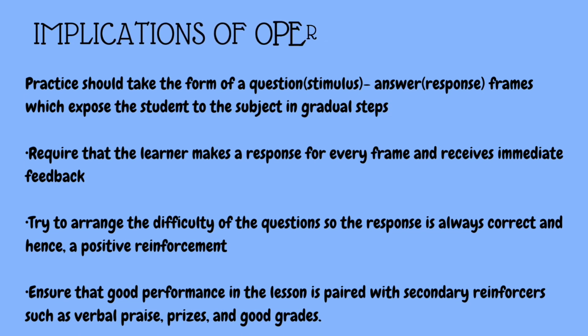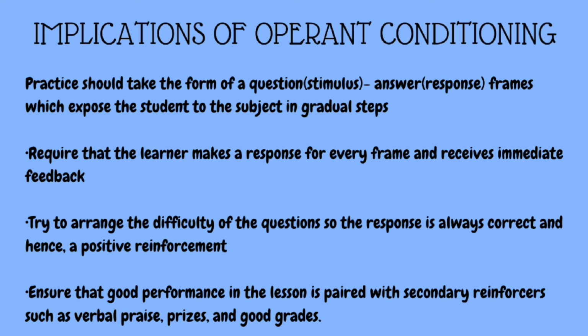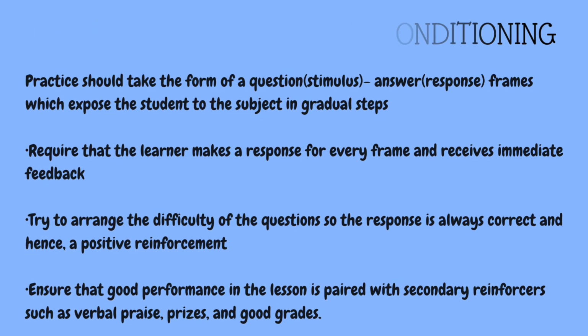The implications of operant conditioning. Practice should take the form of questions as stimulus and answers as responses, in frames which expose the student to the subject in gradual stages. Require that the learner makes a response for every frame and receives immediate feedback. Try to arrange the difficulty of questions so the response is always correct and hence a positive reinforcement. Ensure that good performance in the lesson is paired with secondary reinforcers such as verbal praise, prizes, and good grades.